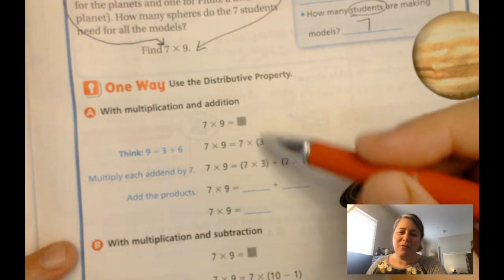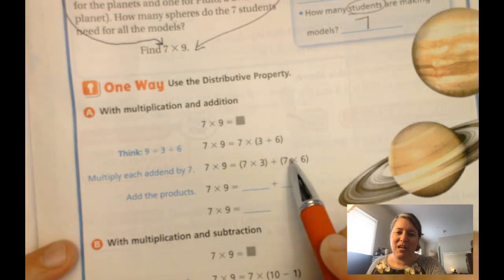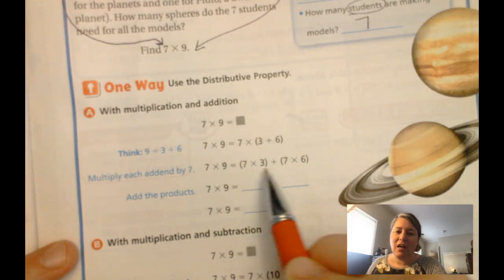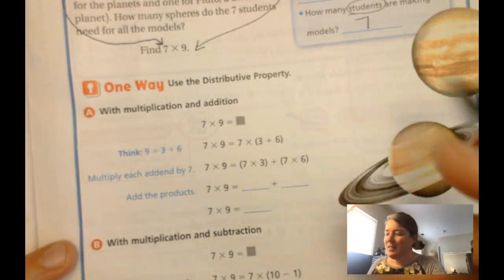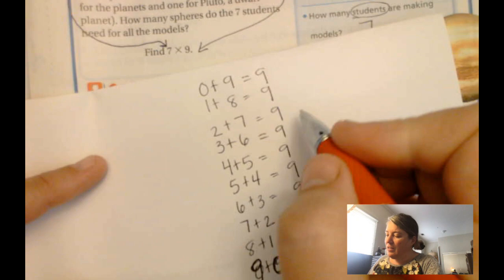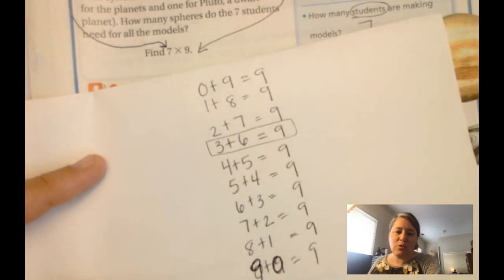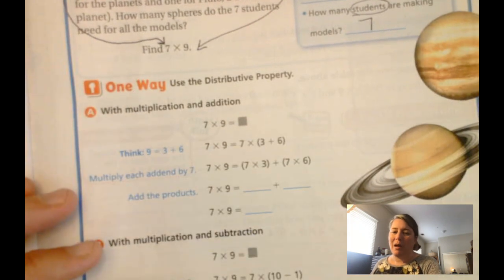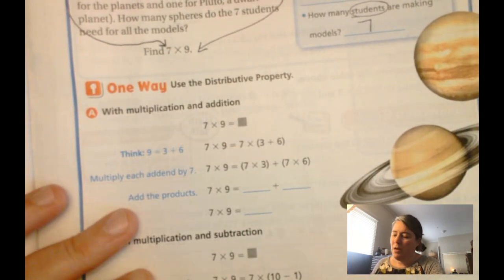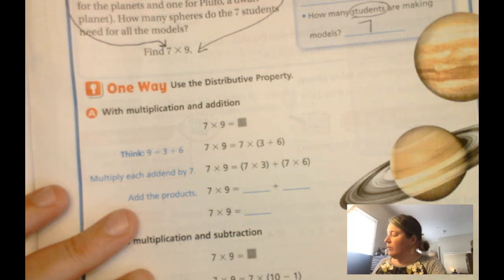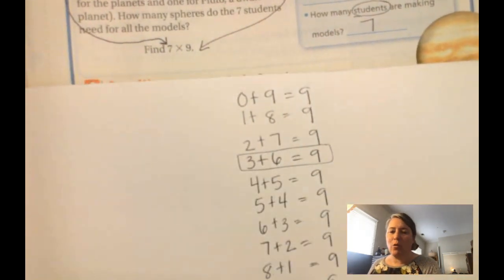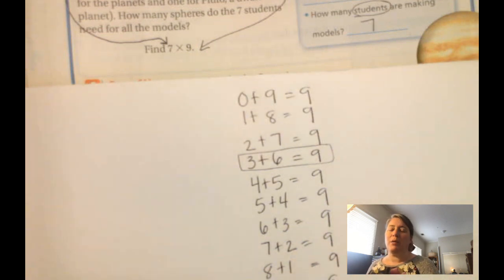So they kept the first number 7. You can see that the 7 never changes, but the 9 changes to other options, doesn't it? And they specifically did 3 and 6, right? You could choose a different one if you like, but in this problem, they're expecting you to do 3 and 6, okay? The only reason you separate out this number is to help you if a number is really big, right? If you don't know 7 times 9 is 63 by the snap of your hand, then that's a problem, right? Then you might want to look at it that way.